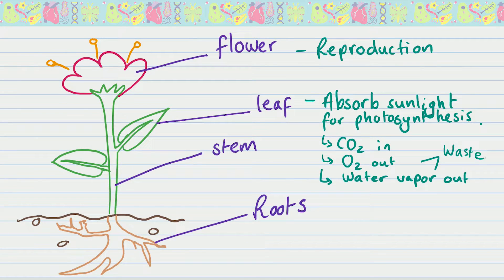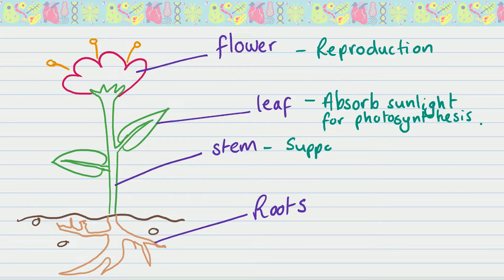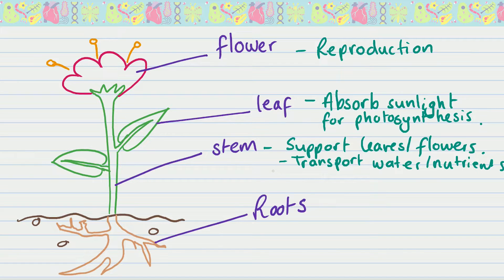The stem is used mainly for holding up the flower and the leaves so they're able to be out there for pollination or up really high to pick up on light. But they also are sort of a network of tubes that transport things like sugar and oxygen around. The xylem carries water and minerals, usually going from the roots up into the leaves for photosynthesis and other parts. The minerals are then used for growth as well, stuff like magnesium and other ions that are in the soil.